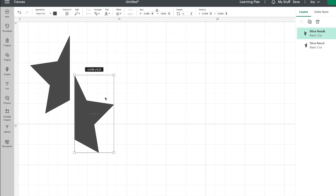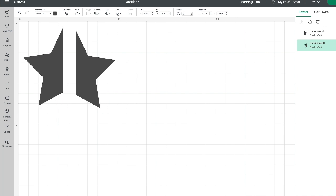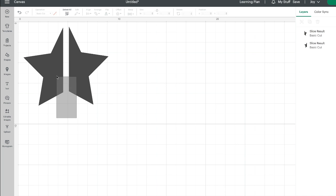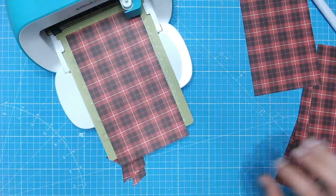So I've now got two half star shapes, and I'm going to use both of these, and I'm going to repeat them lots of times onto my mat, and I'm going to cut these out. I'm going to need around about 30 of them.